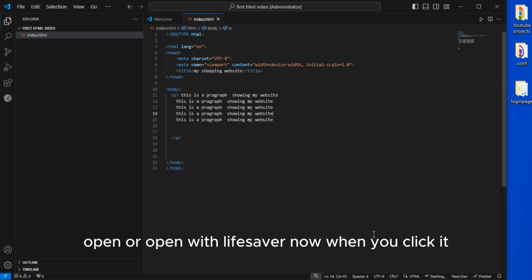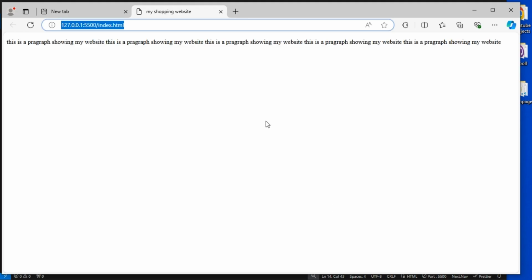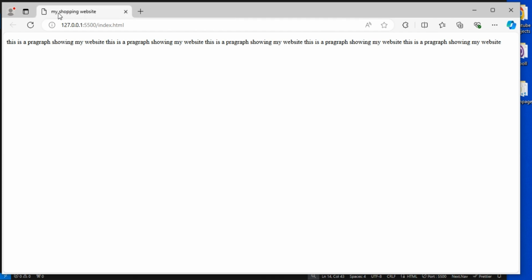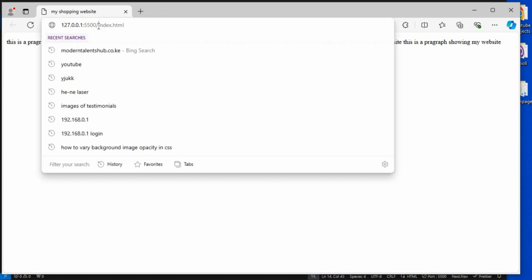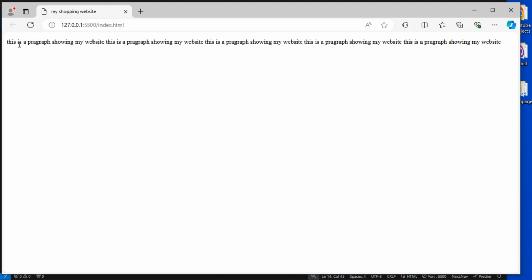Now when you click it, we will have our website here showing the name of the website and the paragraph, and most importantly the name of the HTML document, the name of the file. In our case, we had named it index.html. Now, this is the paragraph that we have.